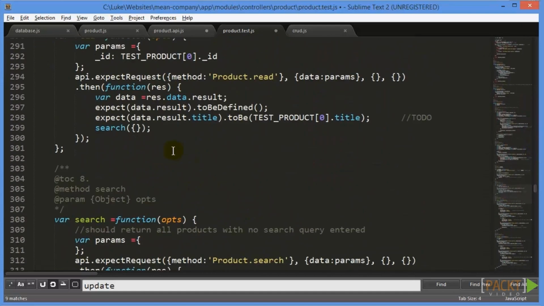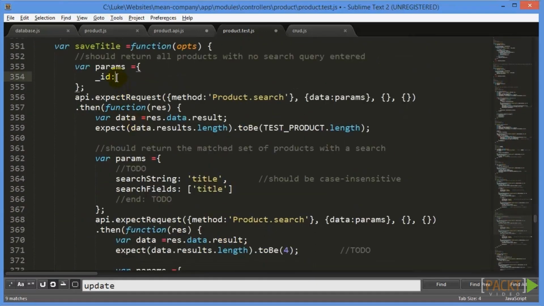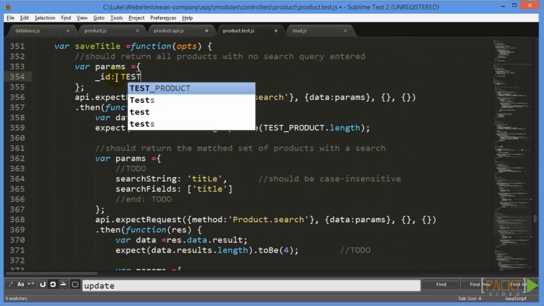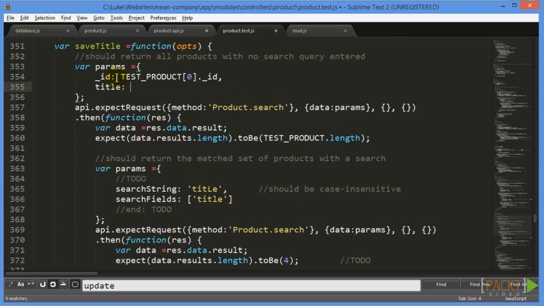So if we go back down to our function, we'll say the ID that we want to update is test product sub 0 dot ID, and the title that we want to set it to is save title new product title.